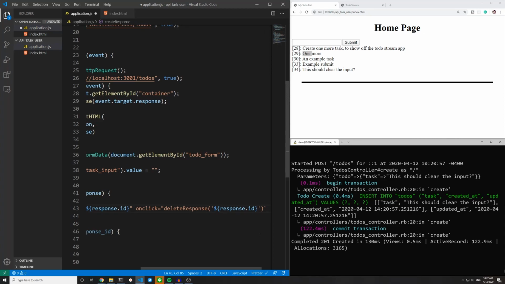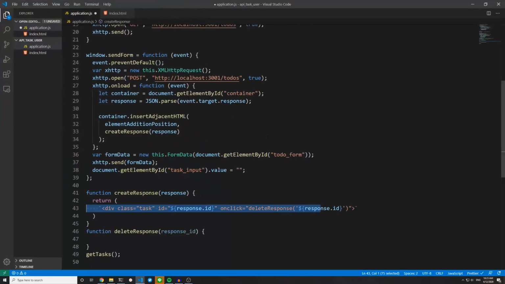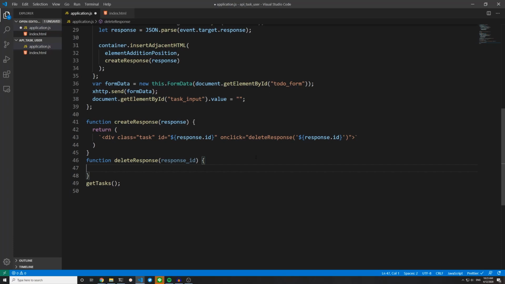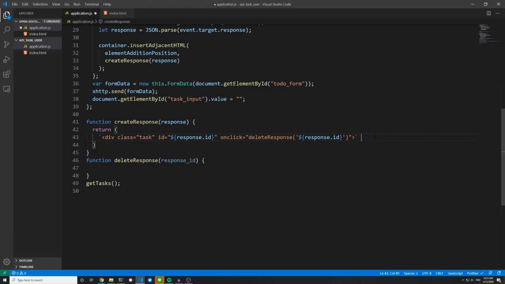And then outside of the parentheses, we need double quotes to finish off our onClick double quotes. And then we need an angle bracket to finish off our div right here. So if I full screen it, you can see this matches up with this. These backticks are matching up with each other. These quotes are keeping the onClick quotes together. And then we have the single quotes here so that we're passing in a response ID string. So we can save that, and hopefully the code formatter doesn't like that. So I'm not going to save yet.